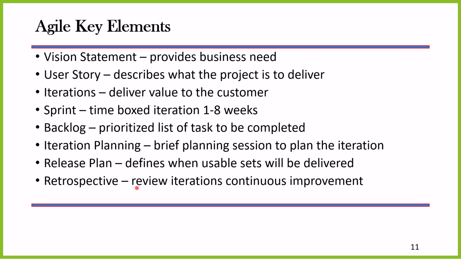And then we will execute those iterations. And at the end of each one of those, we will deliver value to the customer. Now, you see the word sprint or iteration. Use those words interchangeably. They are really interchangeable. Sprint is a Scrum term, which is a method of project management.